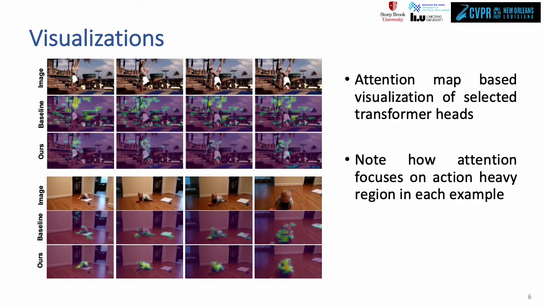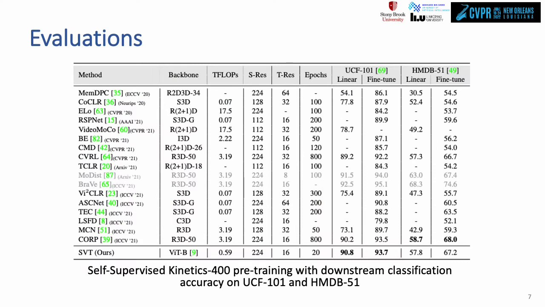Here, we visualize the attention maps of SVT following other ViT-based works. In comparison to a baseline without our proposed view correspondences, SVT attention focuses more on action-heavy regions in input videos. The representations learned by SVT are evaluated on the standard downstream task of action classification.